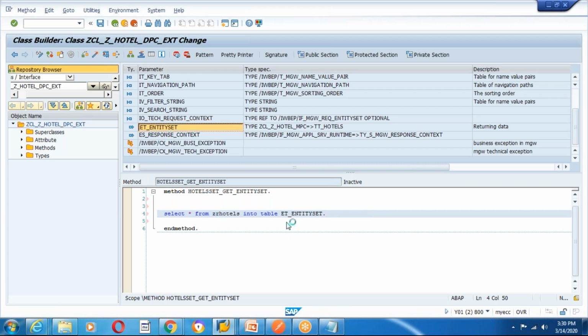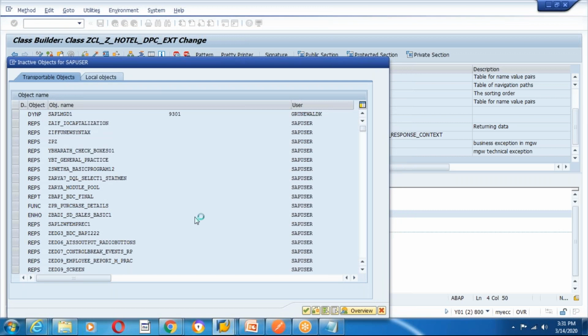It will fetch all the records from the table. It will save the data into ET_ENTITY_SET, and this method will return the data to your OData service, guys, and activate.